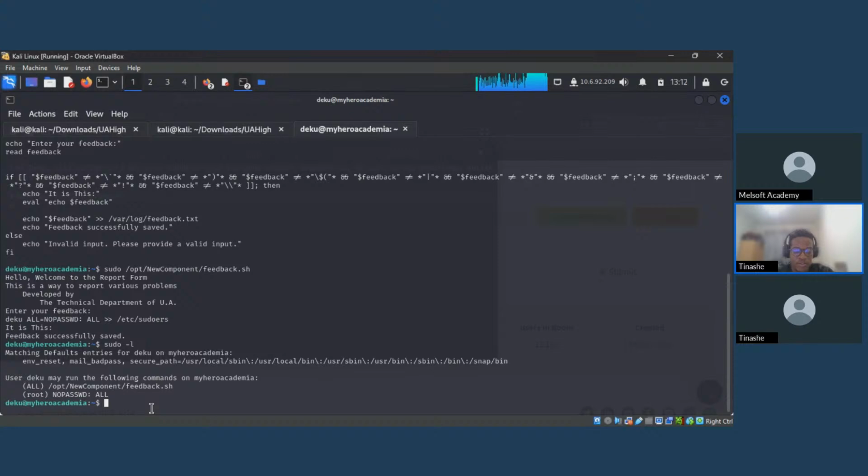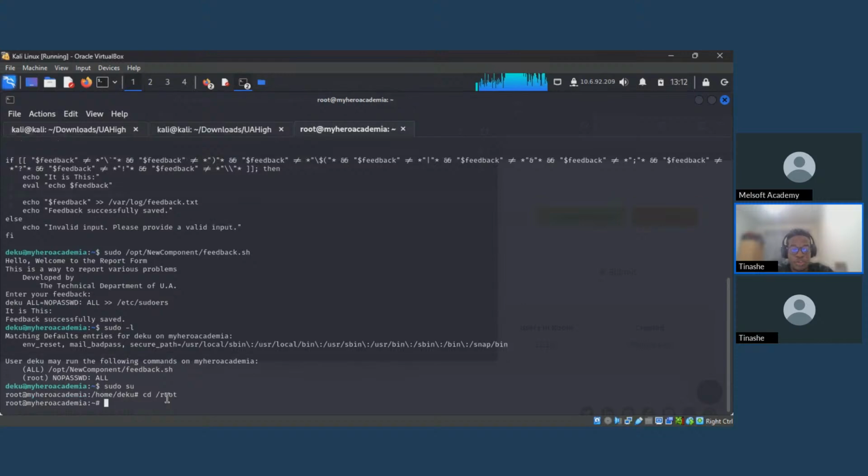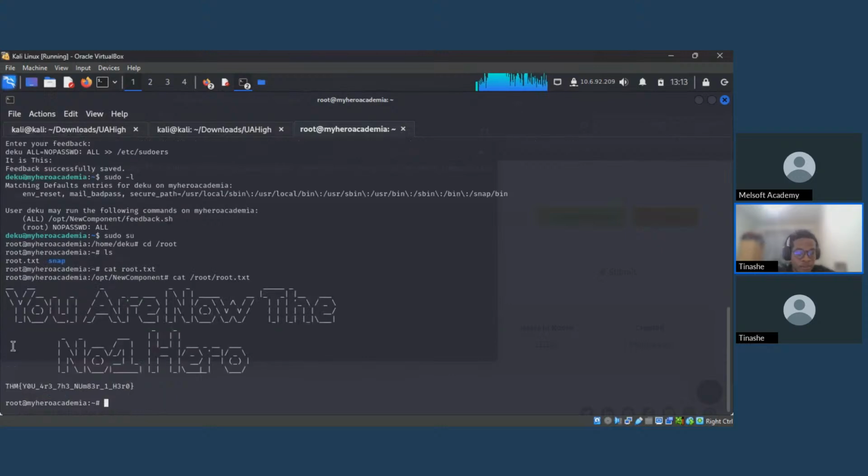So it seems like we can do this now. So could I try sudo su? Beautiful, I've now become root. That's quite a scam I did there. But anyways, now I can go to the root's home. Is there the root flag there? Beautiful. So let's cat root.txt, and there we go. And that should be our root flag.